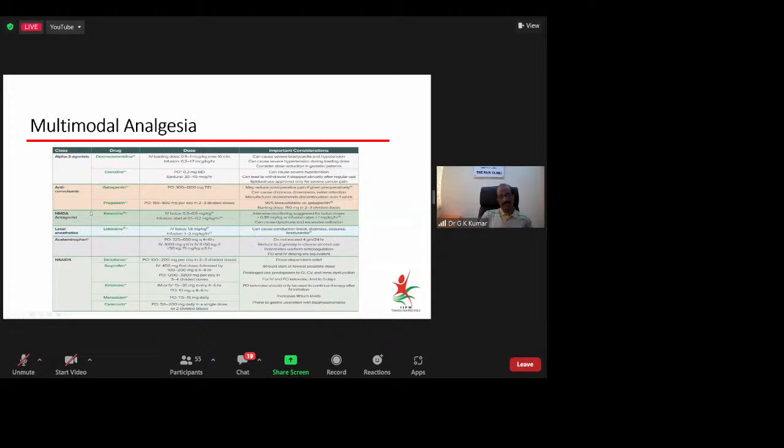The anticonvulsants most commonly used in multimodal analgesia, even for acute pain, are pregabalin and gabapentin. I will come later to how much dose and other things, what the real scenario is. All the things in synopsis I will come to later. NMDA antagonists and local anesthetics were dealt with elaborately by Aishwarya. Acetaminophen is one of the drugs in all postoperative pain management, along with tramadol and NSAIDs. We will discuss that later in the coming slides.